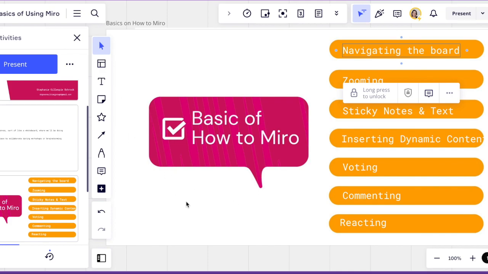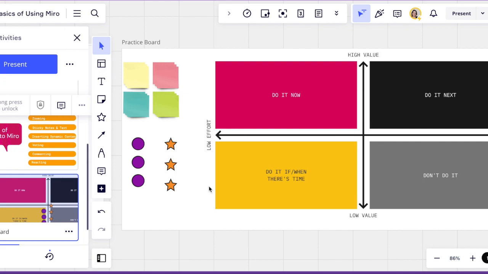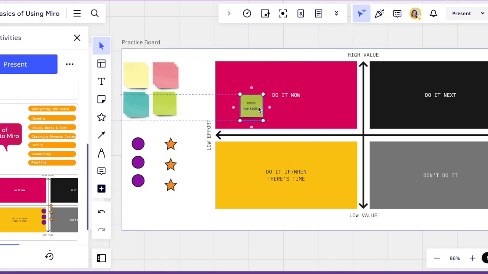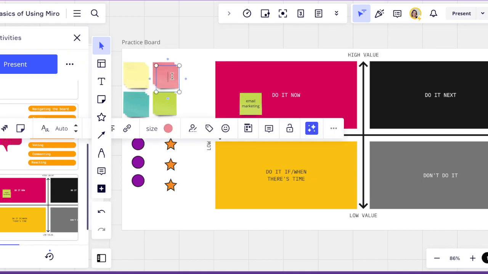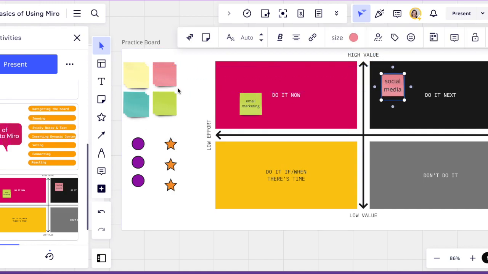So, sticky notes and text. I'm going to pop over to the next screen so you can see. Over here on the practice board, this is using sticky notes. You can pre-populate them like this and just type directly in them. So I'm going to just say email marketing, just for kicks. And I'm going to say we need to do that now. And maybe sometimes you have different collaborators who you've assigned certain colors. Maybe not. So you can go ahead and type right in there directly and move it around. And then you can click and select it and move it to the spot you want it to be in.